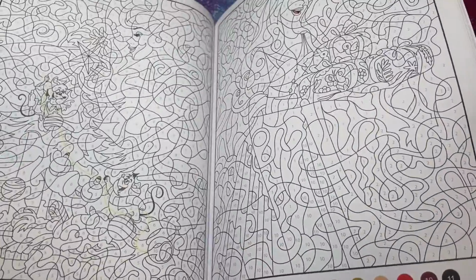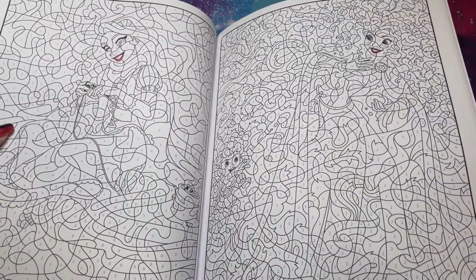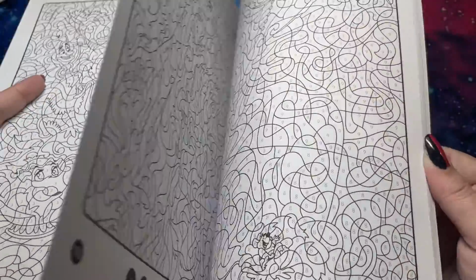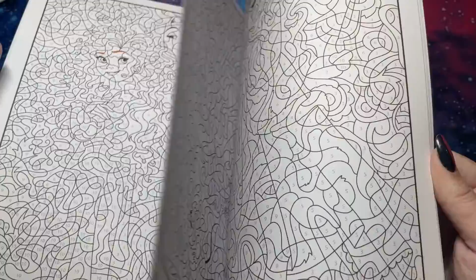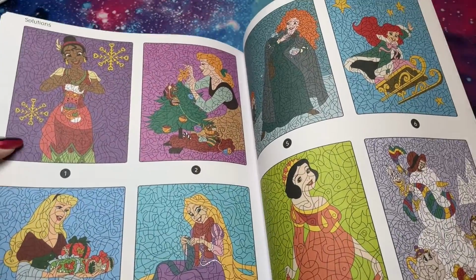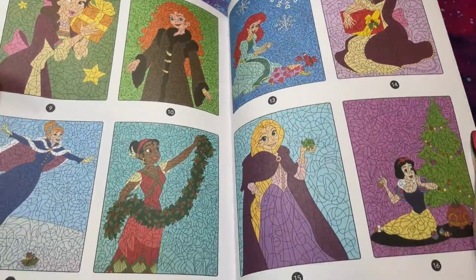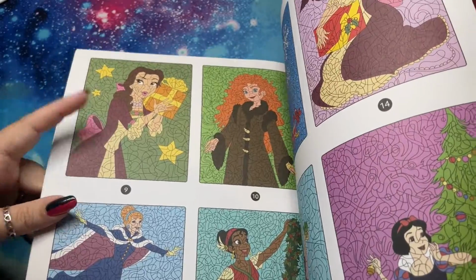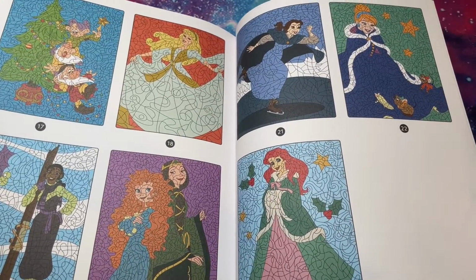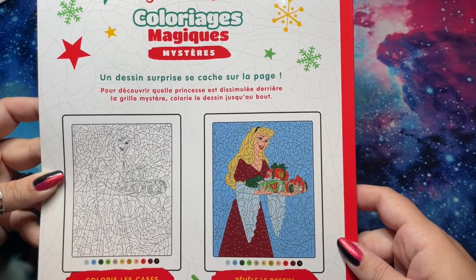These are double-sided, and this is weird paper, so I don't always know what to color with this. Sometimes I just color with crayons, which is fun. I'm going to show the answers. So ready. Answer key time. But yeah, they're simpler overall. You can basically tell who they are. They have nice solid backgrounds to make it easy to color, and it's them in winter outfits. Some of them are actual winter outfits from their movies, and some of them they definitely just made up for this book. But cute and fun, and yeah, just threw this one in there.